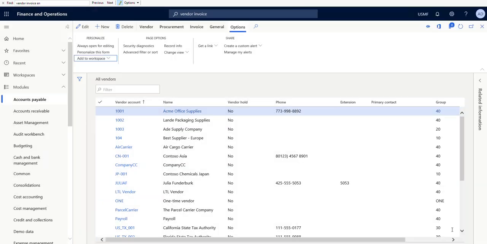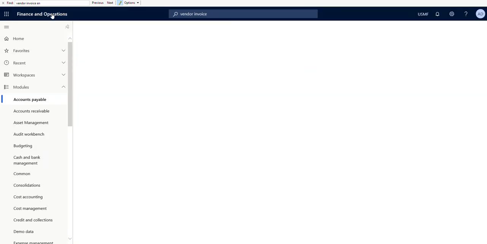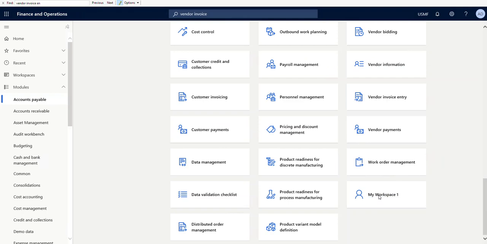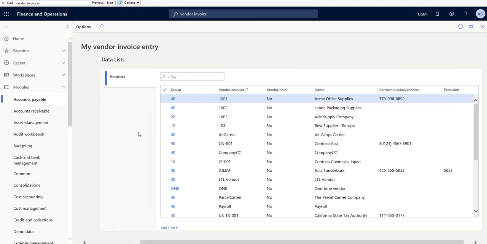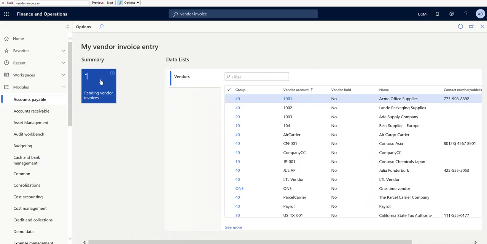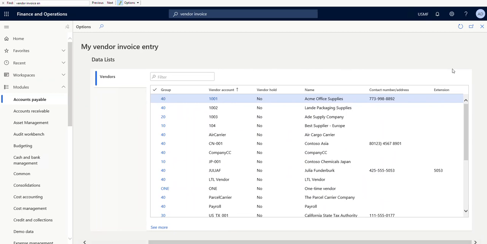I'm saying okay. I go to my workspace again. So this is my workspace. Here I see the tile and I see the list of vendors. The next thing is I need to add some information. Let's assume, to be more simple, I want to add some information specific to the vendor, and again I want to add some information which might be related to the customer.